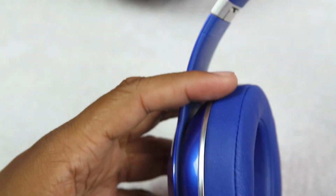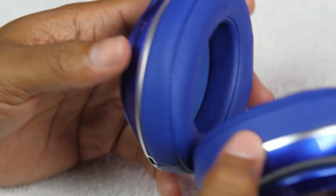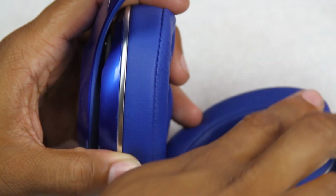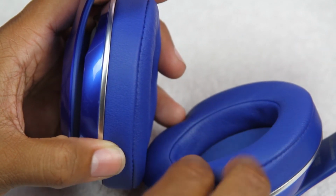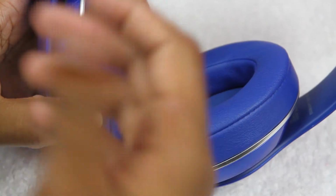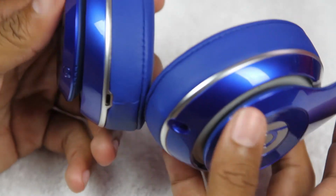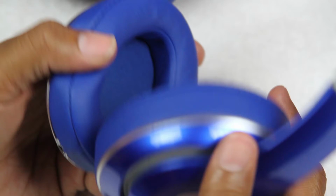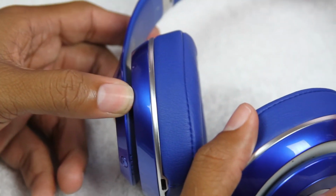So the next con is that because of this leather material, although it is comfortable, if you are in a room that's kind of hot, you will begin to sweat on your head because of this type of material. It's not totally leather, but it feels like leather, and after wearing them for a little while, your face gets a little wet from that material. I would find it hard to wear these for a long time because of that. I don't want my head to continue to sweat while I'm trying to work on something. So that was another con, and that was our last con.